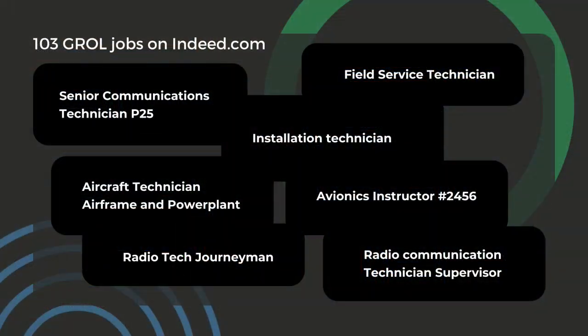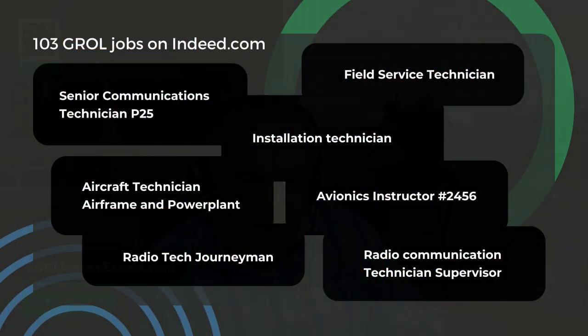Aircraft technician, airframe and power plant. Well, what does that mean? Well, airframe and power plant's a very good job. You're fixing jet aircraft, but in order to enter the cockpit and work on the navigational equipment, the radar, the communications equipment in the cockpit, the license you have to have is a general radio telephone. And they require also the radar endorsement because you may be working with the radar and the transponder systems and altimeter of the aircraft. So you're going to need the general radio telephone license with that radar endorsement.